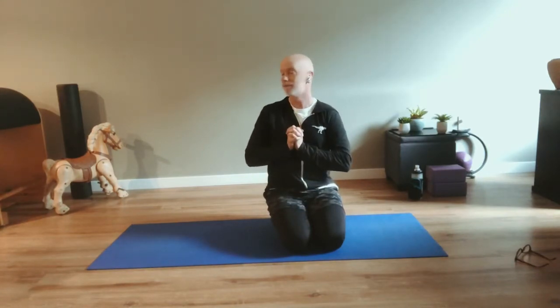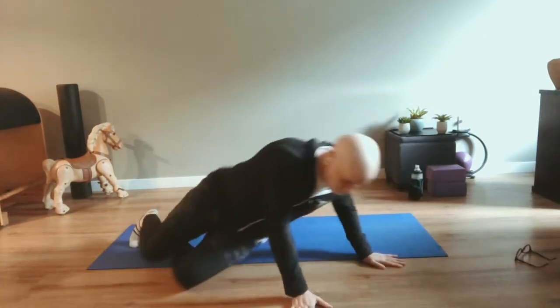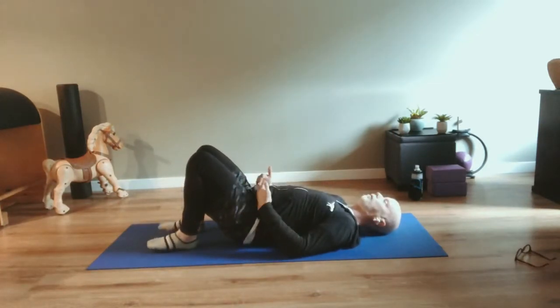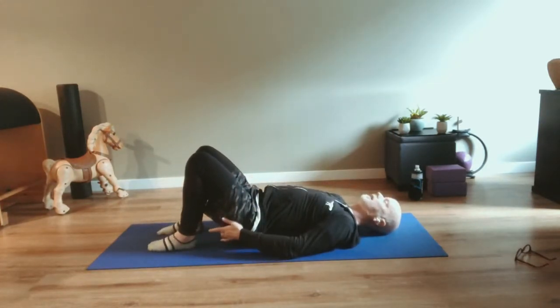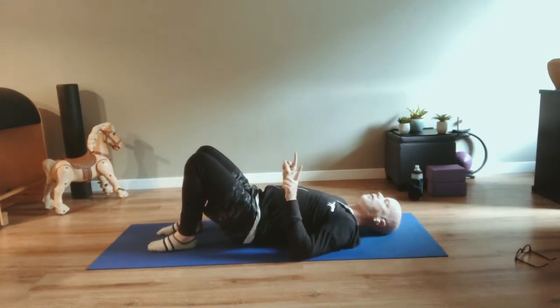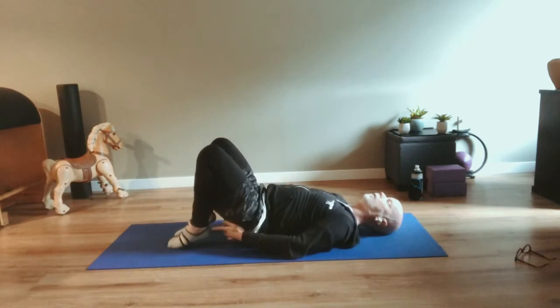All right, from here, let's go ahead and just place those feet flat onto the mat. Knees are bent. All right, arms are down by your side. You're gonna find this functional parallel position between the legs. Again, heels in line with the sits bones, thigh bones pointing straight out of the hip sockets. A little different than yoga, so you don't want your heels all the way close to your sits bones.